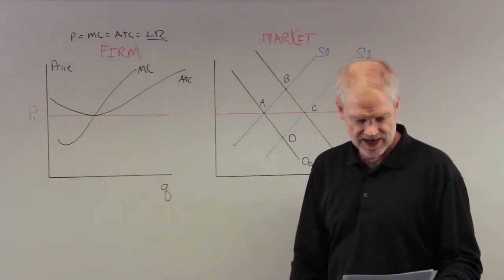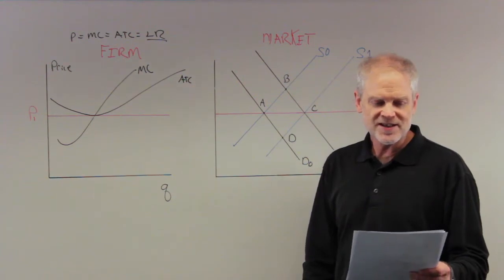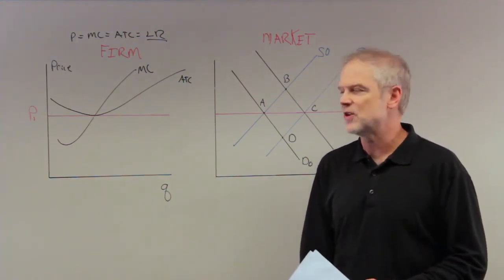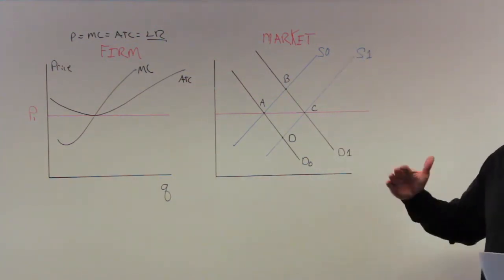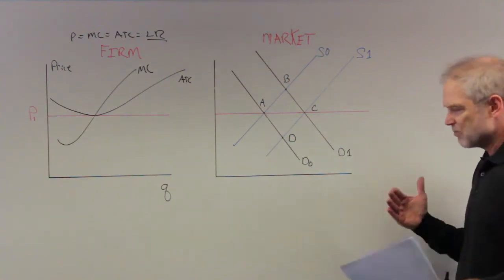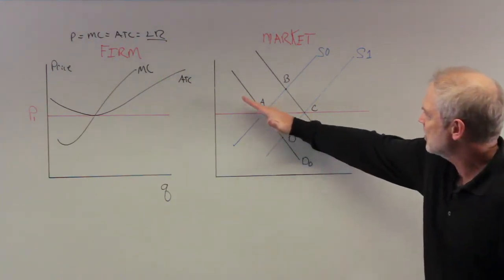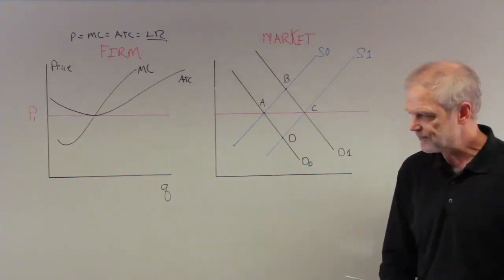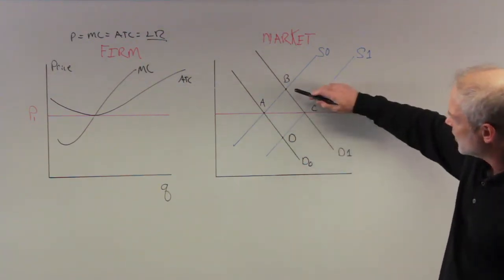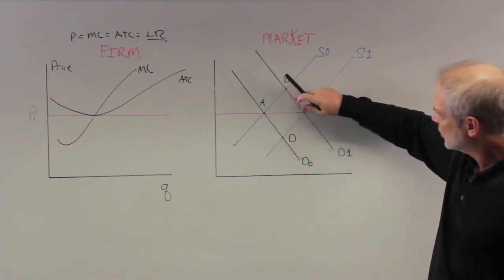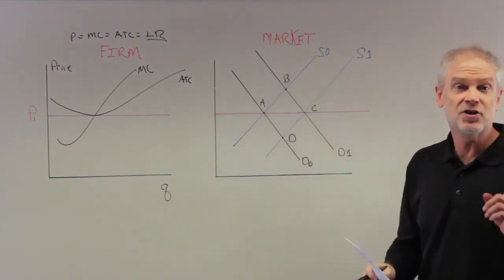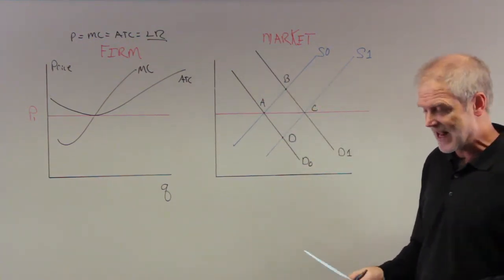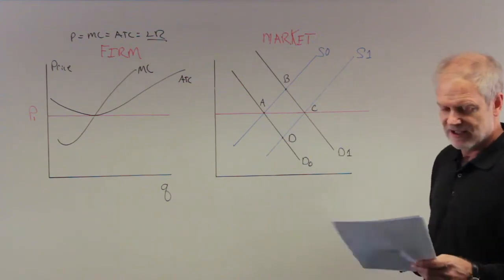All right. Now, an increase in demand from D0 to D1. So in the market, for some reason, a change in preferences, whatever, the demand curve for this good shifts out. What's going to happen here? Okay. Well, we clearly know price is going to rise. Certainly it's going to go from A to B in the short run. Right? We can tell ourselves that.